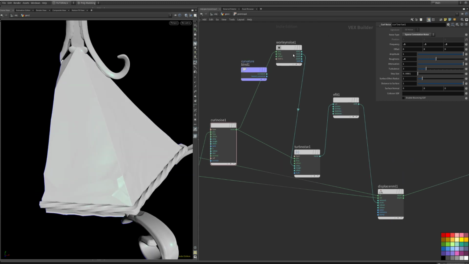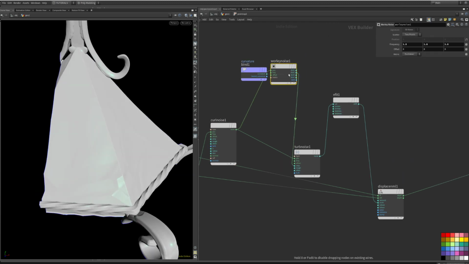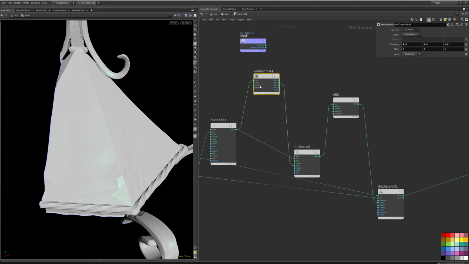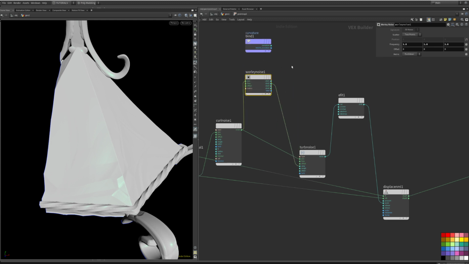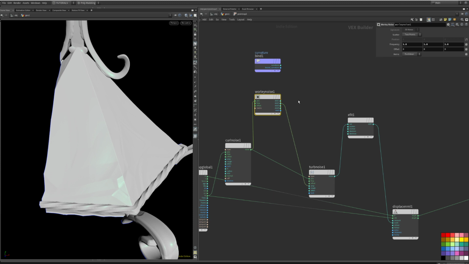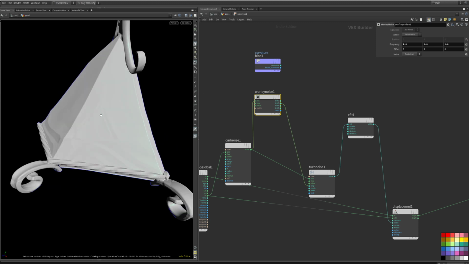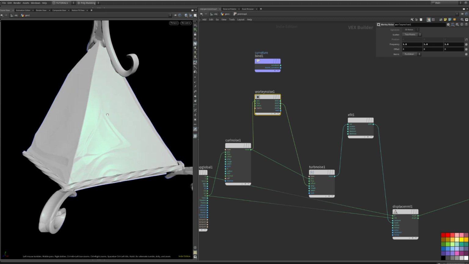And the whirling noise is a problem because we're able to get the whirling noise, but one of the things I really wanted Side Effects to do is create a blur inside of the VOP, and you can't. Unfortunately, you have to rely on doing it outside, or you can do a lot of math right there, but it's going to be very expensive perhaps. So I prefer to do it outside.